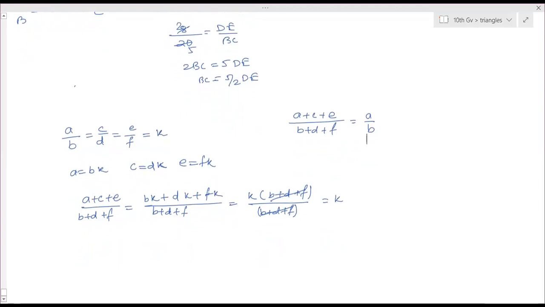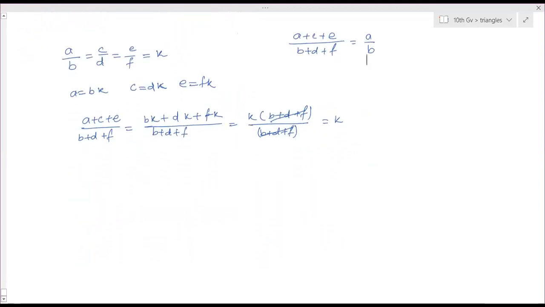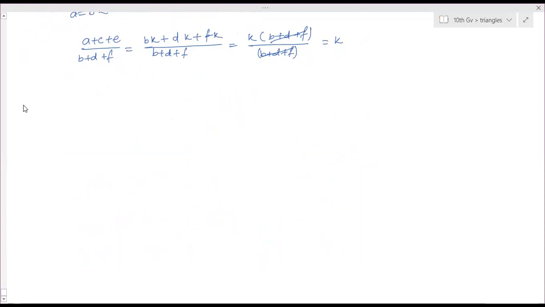Any other doubt? Ma'am, do we have to prove this each time we get such questions, or can we directly write the statement? The perimeter ratio, you have to prove. But if this question comes as an MCQ, there is no need to prove; directly you can take. Okay, ma'am. If they give it for 2 or 3 marks, then we should prove, right? Yes, you have to do it.